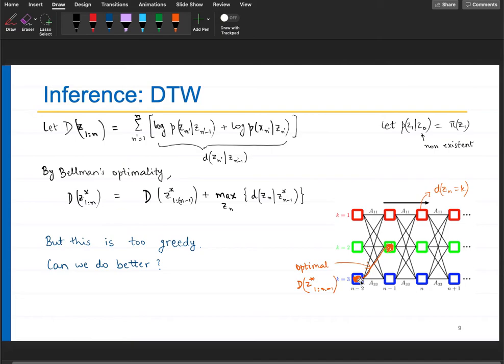Can we do better than this? We saw in the last class some shortcomings of greedy approach, right? What are the shortcomings? Yes, it will be locally optimal, but globally it might not be optimal. Can I change my search space in such a way that it should be more optimal than this?